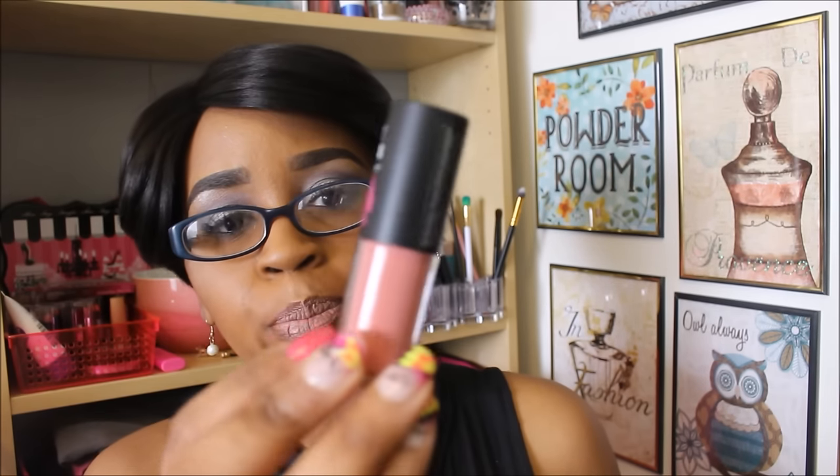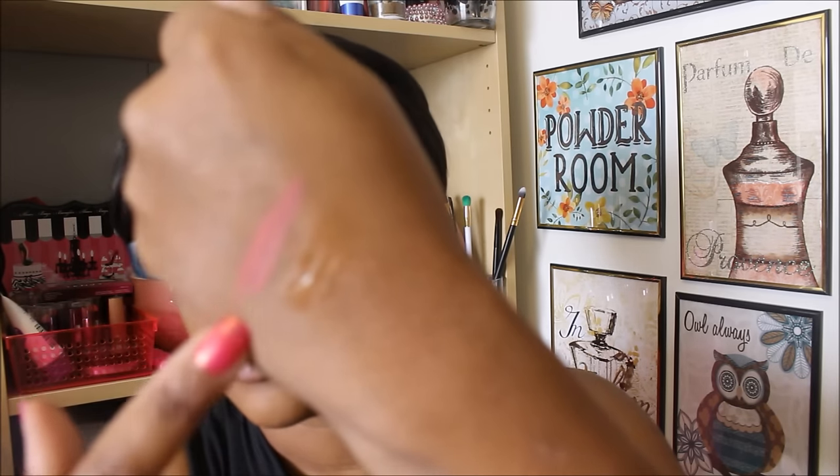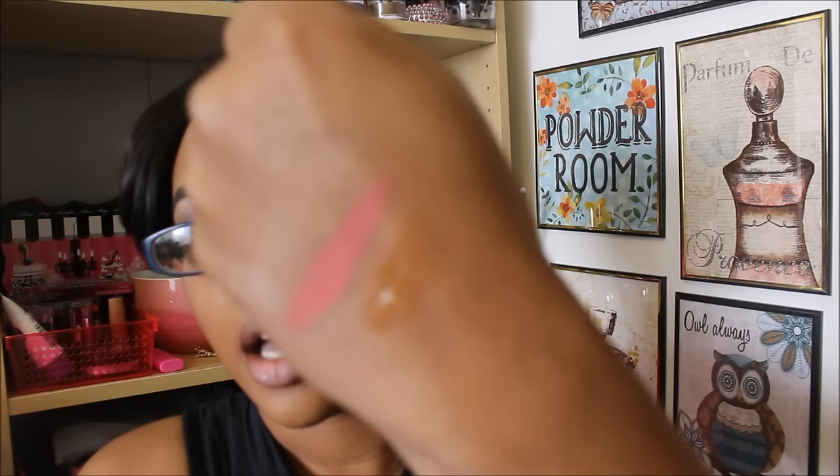Next I got the LA Colors Pouts lip gloss — it's a matte lip gloss, number 631 in Let's Kiss. It's kind of a nude color. It goes on wet but dries matte, and as you can see when I rub it, it's really not going anywhere. I absolutely love this. I have worn it already — this color was a bit much on my skin tone on its own, so I paired it with a brown lip liner and it was perfect. The one con is that it kind of pills, but other than that, the color payoff is great and it stays on all day.